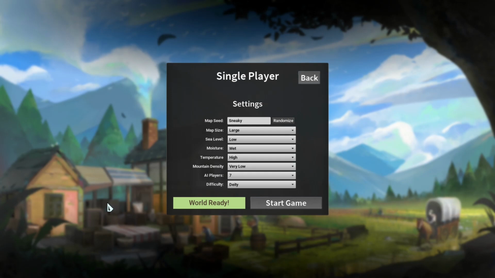Now, Sneaky Codfish on the Discord recommended this. It's going to be a Savanna Ranch playthrough on Deity to see if ranches are actually viable in the early game. Now, the conditions are the map seed, dedicated after the member, Sneaky. The map size, large. Sea level, low. Moisture, wet. Temperature, high. Mountain density, very low.